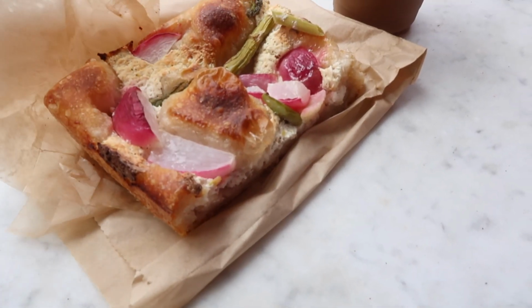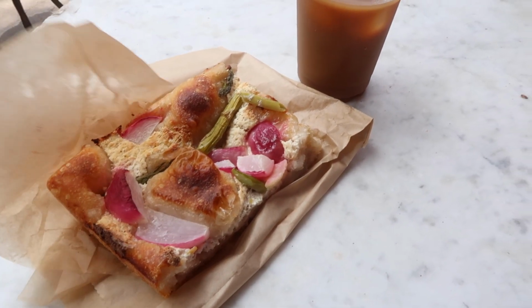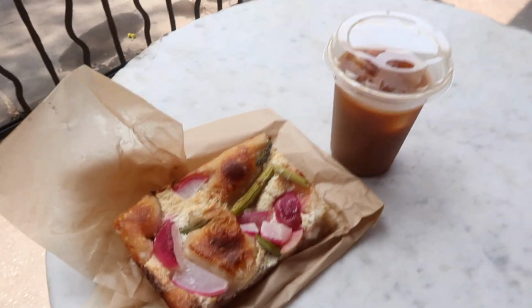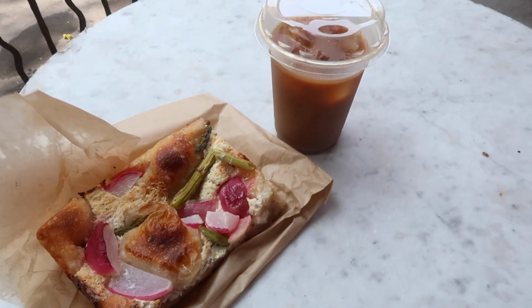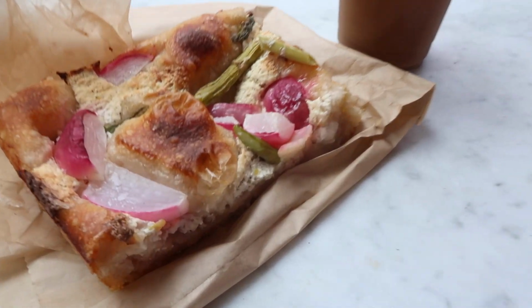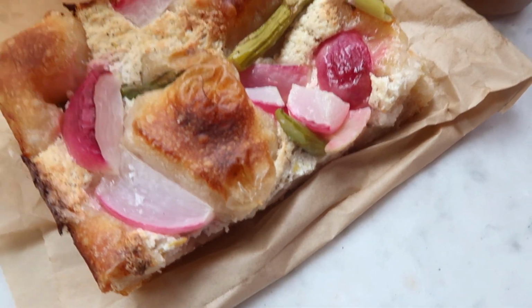So after the park, we went to a place called Winner in Park Slope in Brooklyn, just for a little snack. My friends are such feeders, seriously, but they know all the best gourmet spots, and they were like, you just need a snack for the plane, either before or bring it with you. So cute. And I ended up getting this loaded focaccia, which I guess Winner is known for. And they always rotate. There's different concoctions, shall we say. And this one had, I think, radish, rhubarb, and asparagus, and maybe some sort of cheese in there. Oh my God, it was so good.